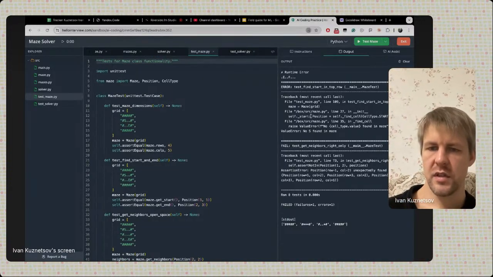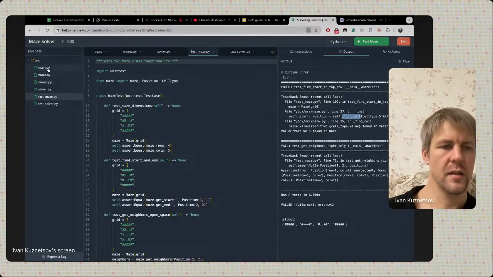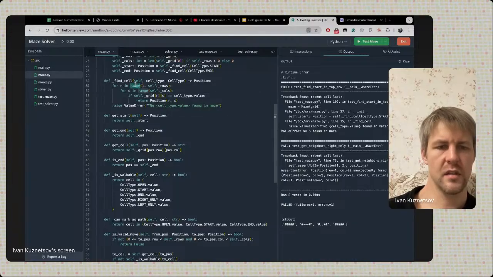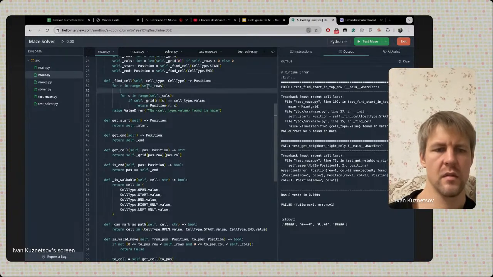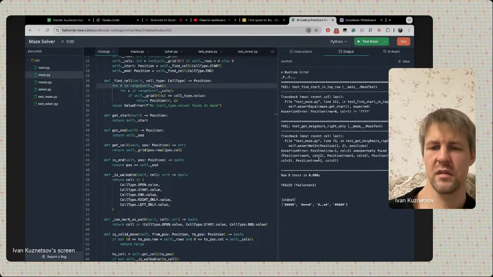Now just this thing, find start in top row. So find cell type start, maze, find cell, so we just, okay.